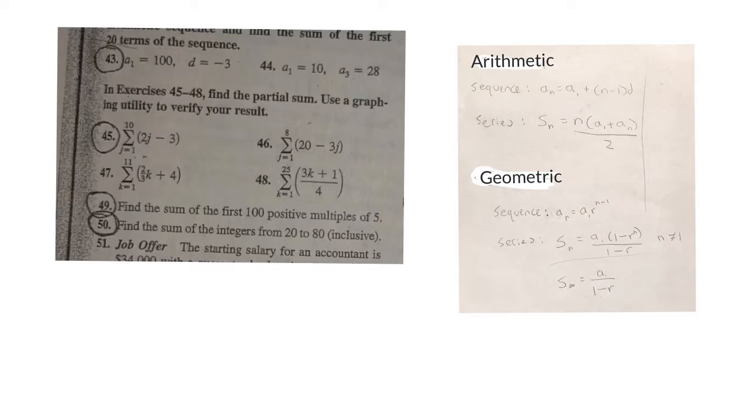As you know, if we're going to find the sum of the first term all the way to the 10th term, we're going to have to use the series formula, right? But here's the problem. We don't even have the first term or the last term. So we're going to have to figure out what the first term is and what the last term is. I mean, we have this big formula, this expression right here, but that's not exactly giving us the first term or the last term. So we have to figure that out, right?